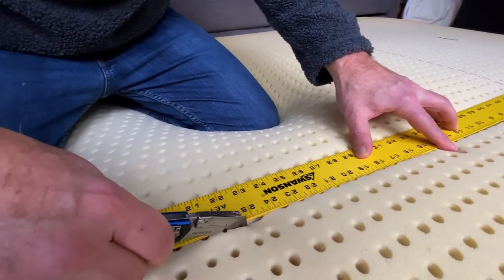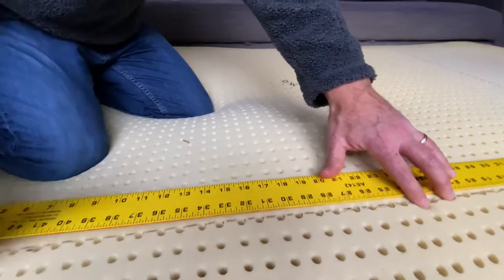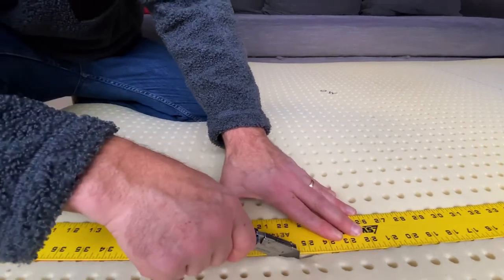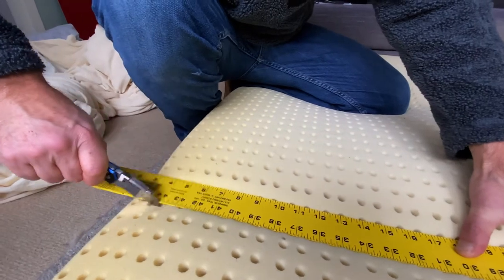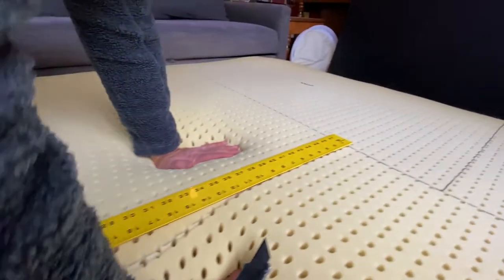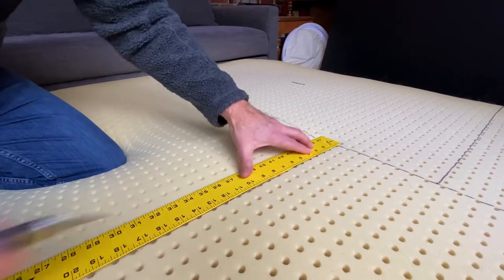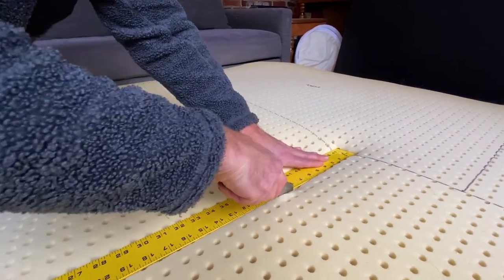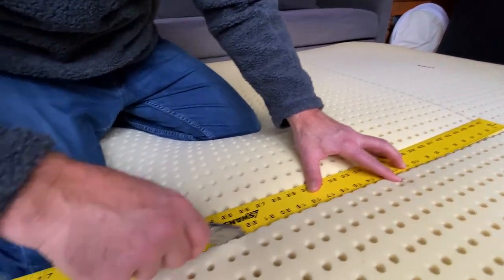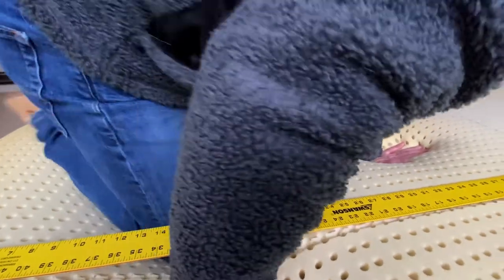This one was kind of tricky because it had holes in the top, which made it a little jagged to cut. But all you're looking to do is get it started — go through that first layer, maybe a half an inch thick, and this mattress is literally about 14 inches thick. So you have a lot of cutting to do; just go over it again and again and work your way to the bottom. You don't need to keep using a straight edge after the first pass. Keep cutting freehand — it doesn't matter if the edges aren't perfect because you're ultimately going to wrap it anyway. You're not going to see the foam. Just keep at it and be careful with your fingers.